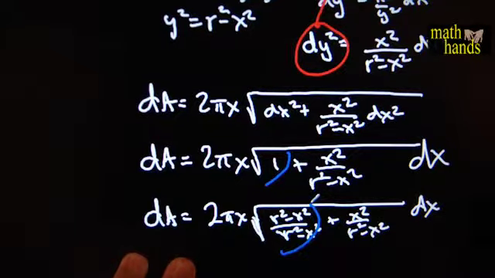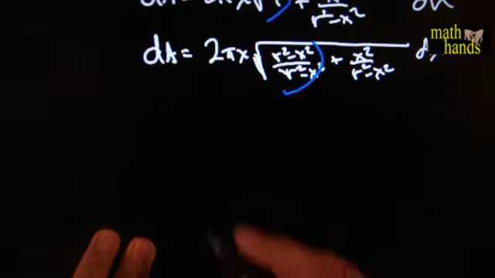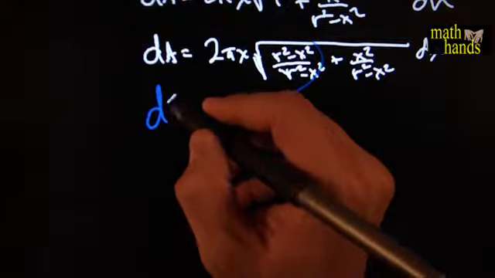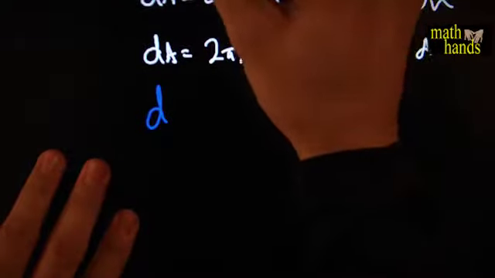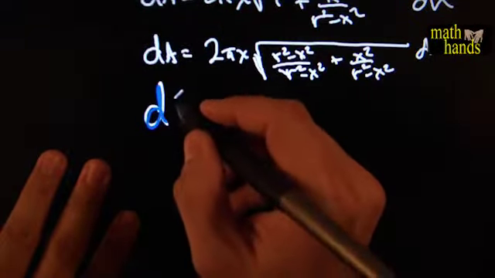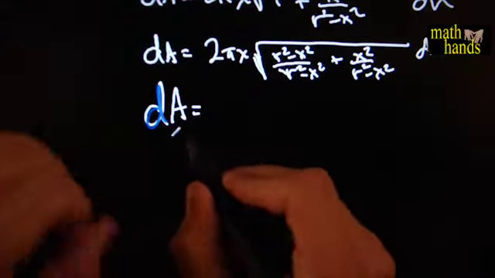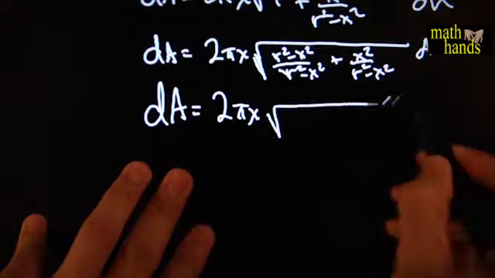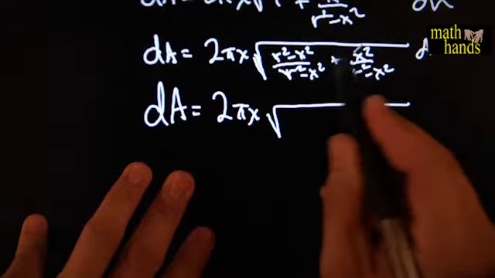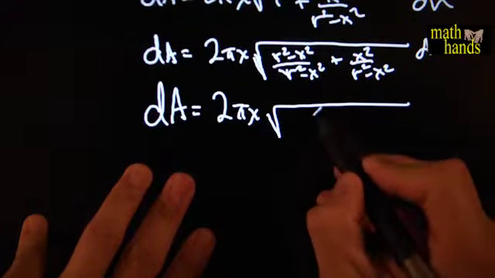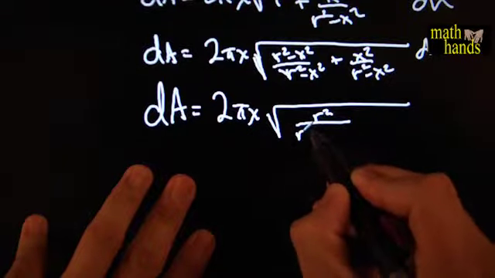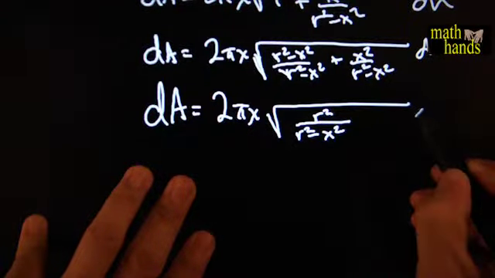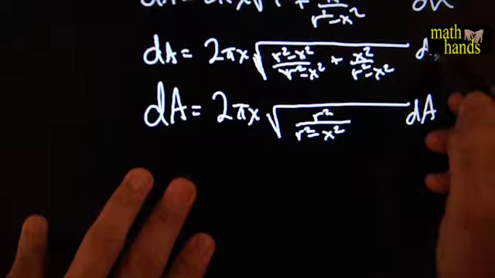And it's just algebra here. I'm not really doing anything that interesting, except for those little blue letters that will disappear. See that? 2 pi x, that would be, let me think, on the numerator, the x squareds and the negative x squareds go, so you just get r squared all over r squared minus x squared, and all that with the dx on the outside.